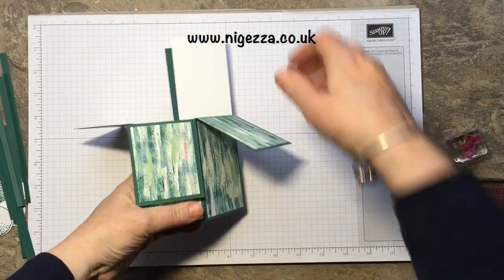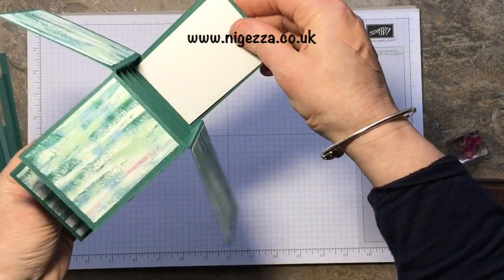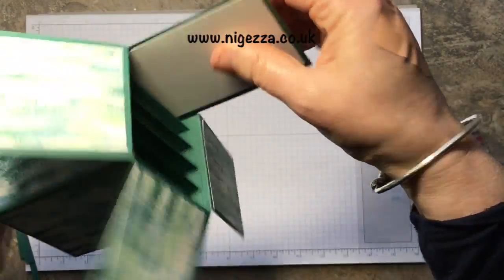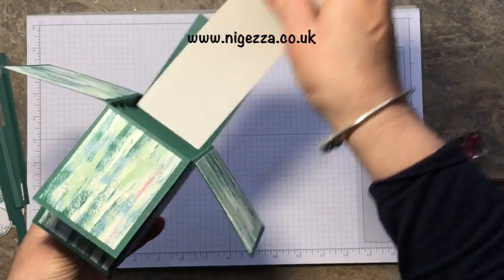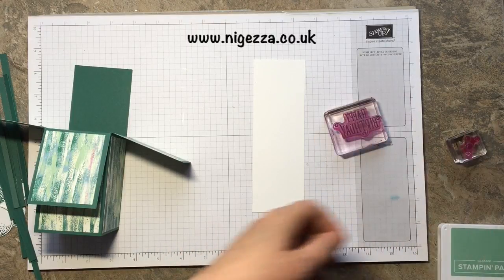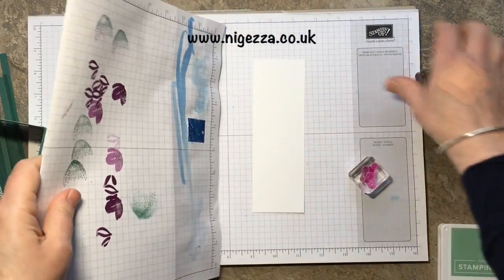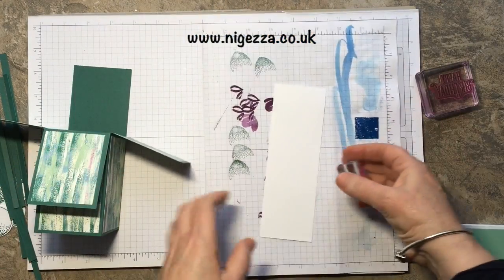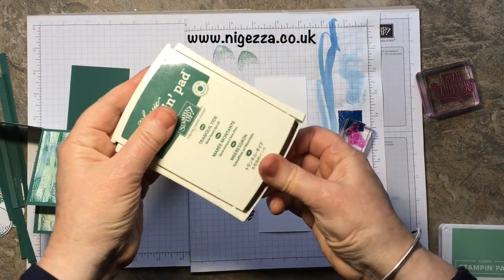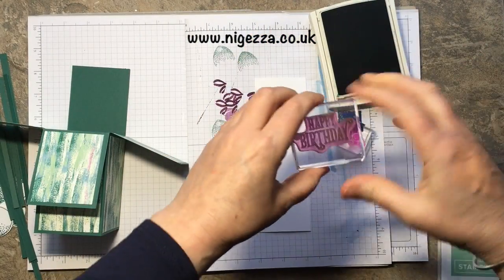So I decided what I was going to do at the back here. I cut another piece of Whisper White that's the same size as the back there, that's 2 1/4 by 6 3/4, so that gives it a little bit of extra stability. But I want to decorate it first. So I've taken the Happy Birthday from Happy Birthday Gorgeous and the bubbles from Bubble Over, and I'm going to put a bit of messy paper on the back there. I'm going to stamp the Happy Birthday in Tranquil Tide to stick with the theme.